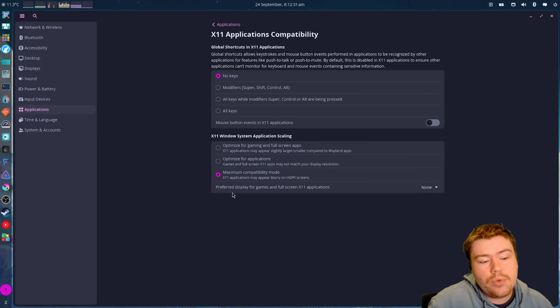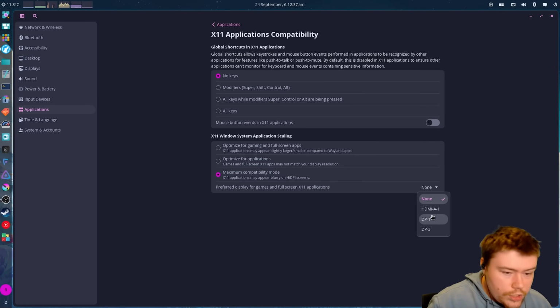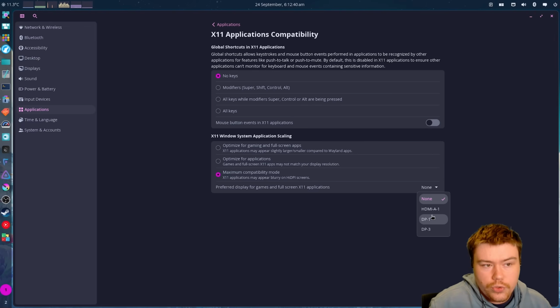And then we have the preferred display for games in full screen apps, X11 applications. Now, this is where you can pick which monitor you want X11 applications to spawn on. This is only going to happen if the X11 application actually tells the compositor where it wants to spawn.